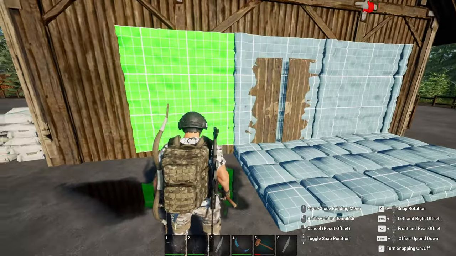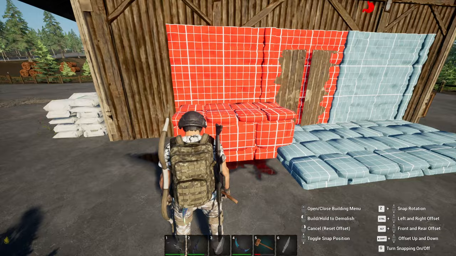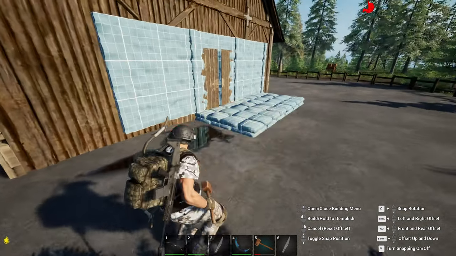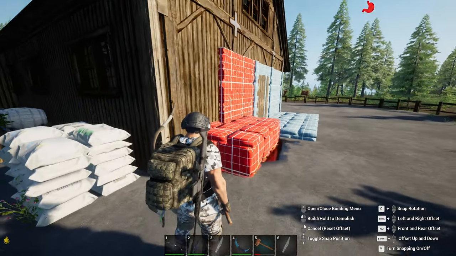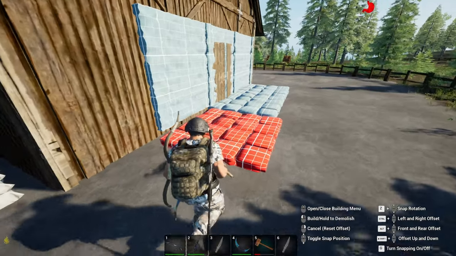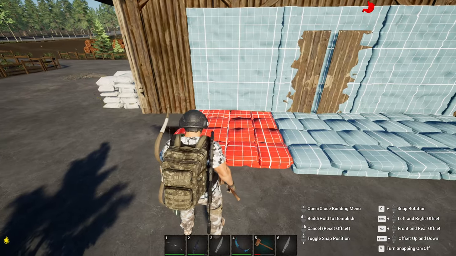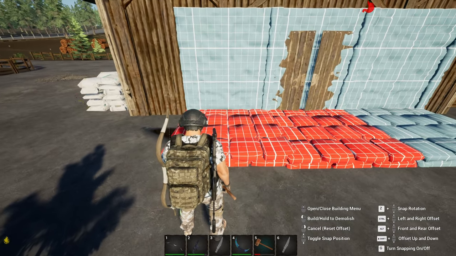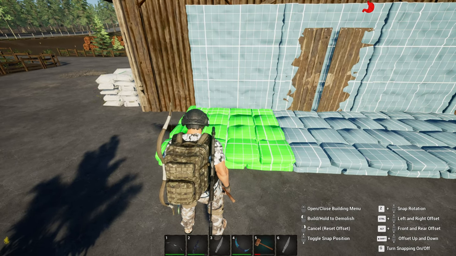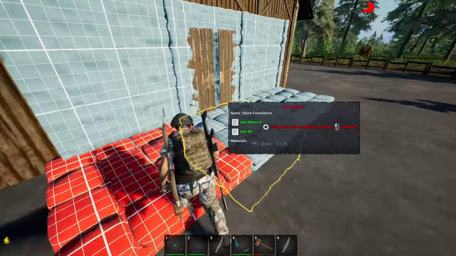Will you snap? Yeah. And now, can we put a foundation down there? Nope, not a floor. Foundation. Come on, you want to snap in? Snap, please. Why are you not snapping? Damn it. I suppose I could do it off the cuff. There we go. What does that look like?